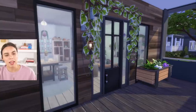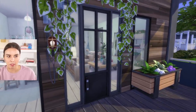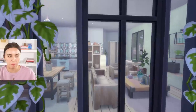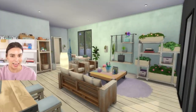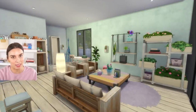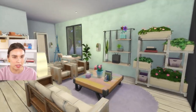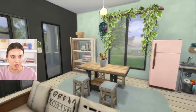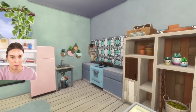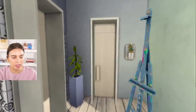You just press tab. But I feel like this is much better because we've got a lot more for the amount of money. Like beforehand, it was pretty bare and a little bit dark and sad looking. And now it's very bright and unique. Not everyone's cup of tea, but let me know if you'd like to live here. I think I would live here for sure. And it's still got lots of potential to be fixed up a bit more too. I think the eco lifestyle shelves really helped us out. And by clashing some pastel colors together, it looks pretty cool. The little desk area, definitely worth it.